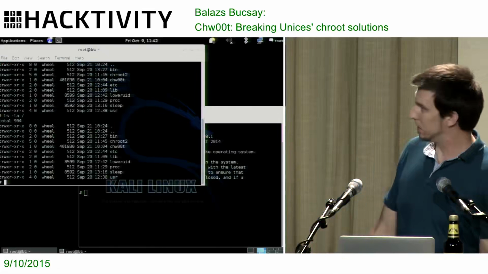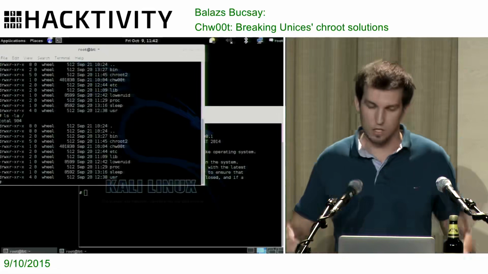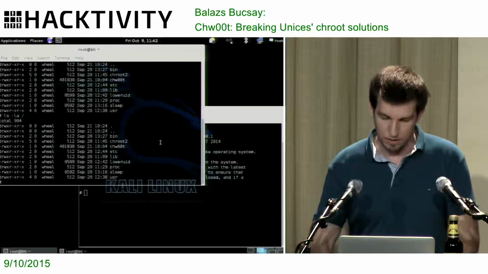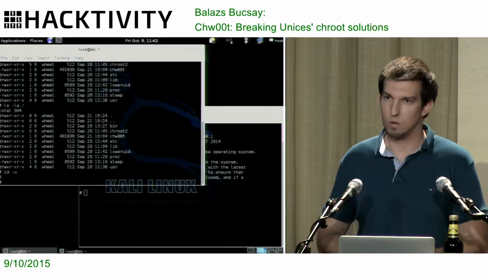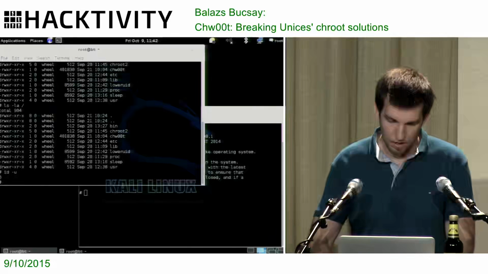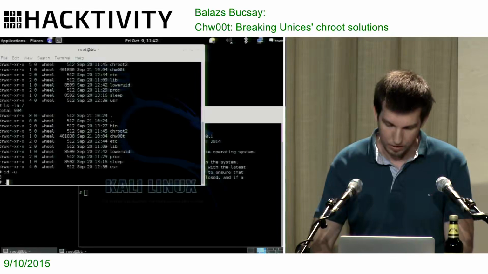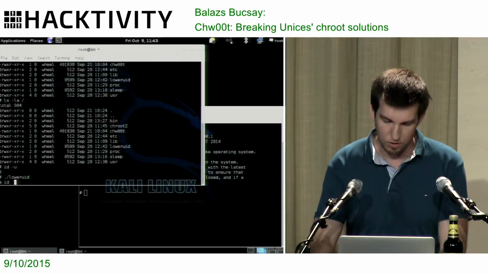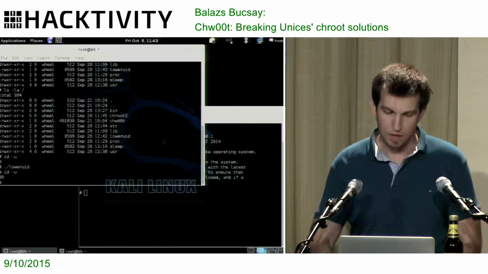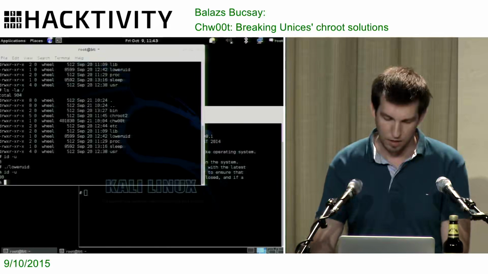If I list the root as well, it will be the same because I changed the root. My ID is 0, so I'm root. What I'm going to do is use this tool to lower my UID to 80, and my GID is 80 as well.